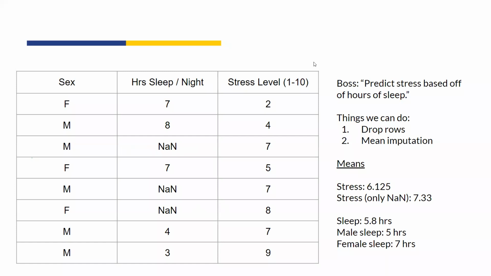So yeah, when it comes to this data set again, there are two things we can do: drop the rows and impute means. For example, these are all the particular measurements if you were to calculate all these different hours of sleep, and you would be able to substitute these different missing values for the base statistics that you have here.